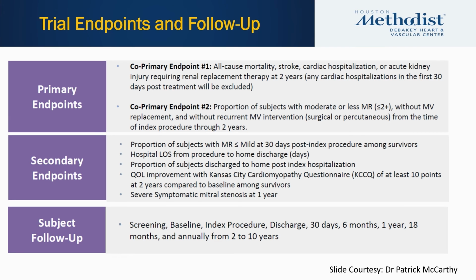The endpoints are going to be a co-primary endpoint of all-cause mortality, stroke, cardiac hospitalization, or acute kidney injury requiring renal replacement at 2 years. And the second co-primary endpoint is the proportion of patients with moderate or less MR without mitral valve replacement and without recurrent intervention, either surgical or percutaneous, depending on the arm they are in, from the time of index procedure through 2 years. And there's a bunch of secondary endpoints. Again, patients will be followed out to 10 years.